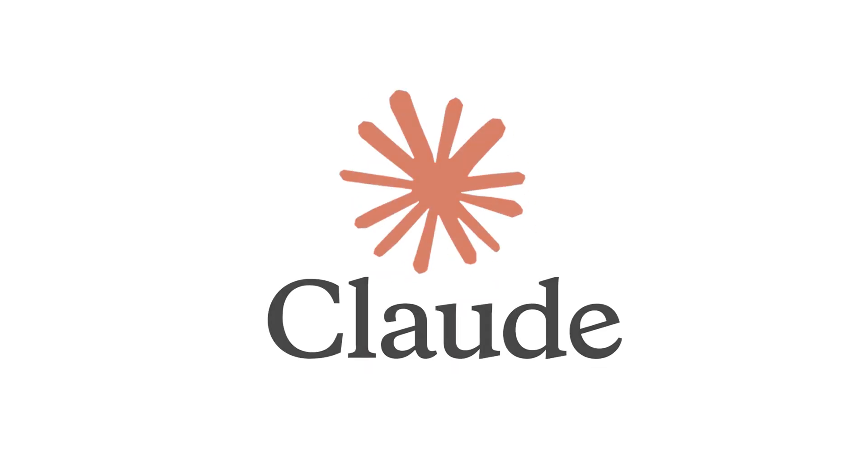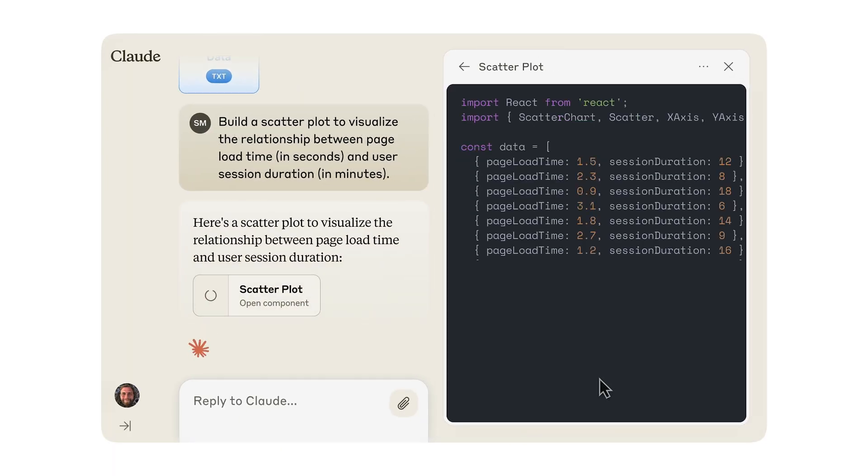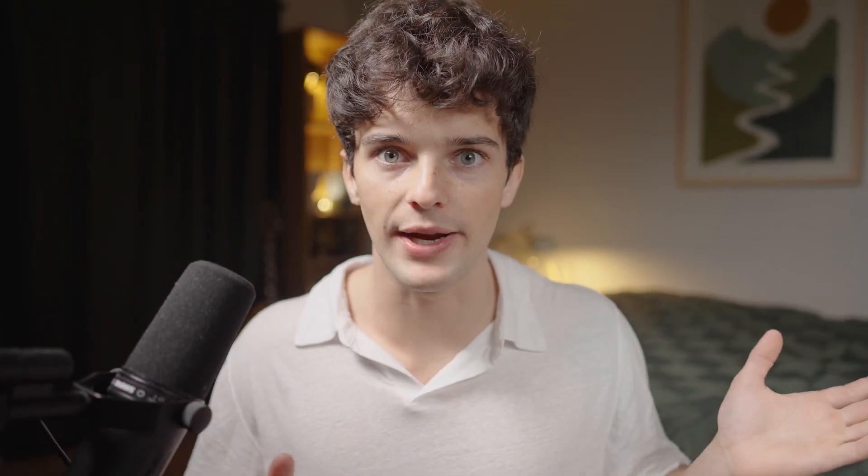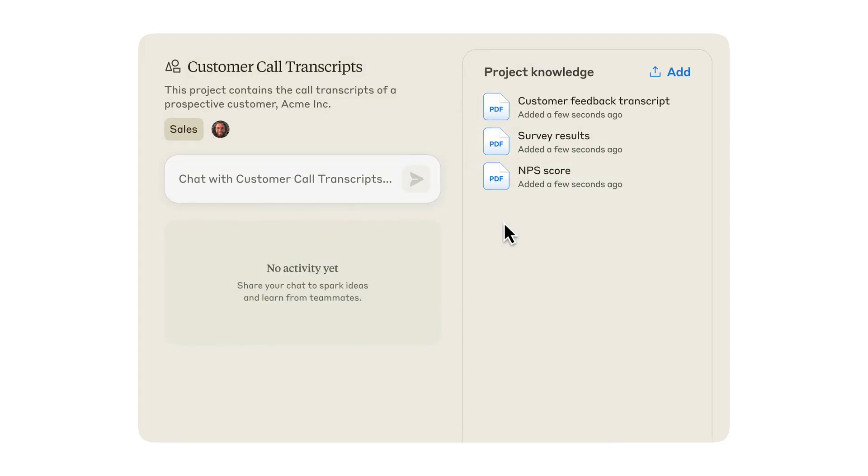Even with Motion handling when I do my work, sometimes I don't really know how to get started. When you have 100 different tasks for the day, it can be overwhelming to start and stop each. So I use a second tool to remove that friction and help me keep momentum — Claude. Where Motion and Reclaim protect your time block, Claude fills that with momentum. Whenever I have blocks scheduled, I'll take a screenshot and send it over to Claude, give it a few bullet points or necessary information, then tell it what I'm trying to accomplish. It's like having a coworker who's always ready to complete the first 20% of any task. I'll also use Claude to break down large step-by-step plans, or when working on dense research like articles, meeting notes, or videos — I'll send it all over to Claude and ask for a summary. It'll extract the essentials so I'm able to start with clarity instead of digging through all that information.